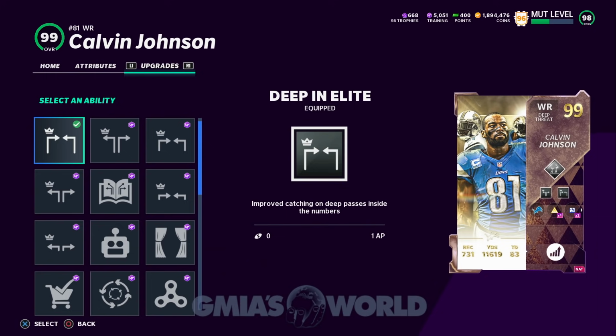So the reason I'm giving you guys this insight is because you have to know that. If you have Calvin and you have Hot Route Master, put him on different routes. Okay, you can't Gmia streak, that's fine. Throw him on a post, throw the ball at him. Because he has deep in, when he cuts, as he starts to go up the field on a post or a corner or whatever he's on, he'll light up.